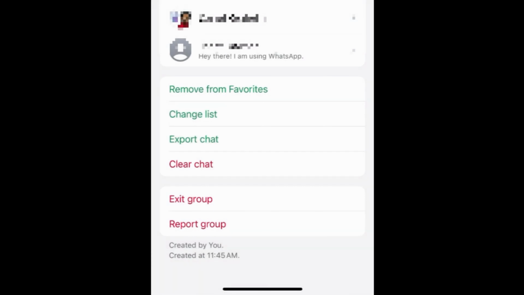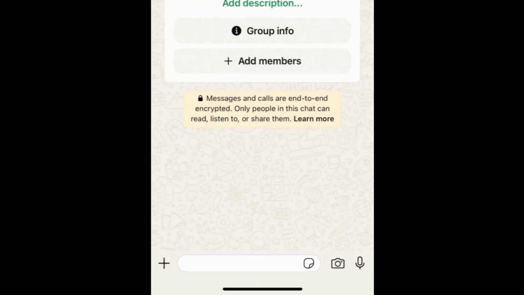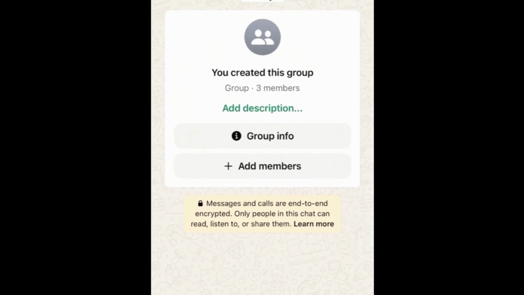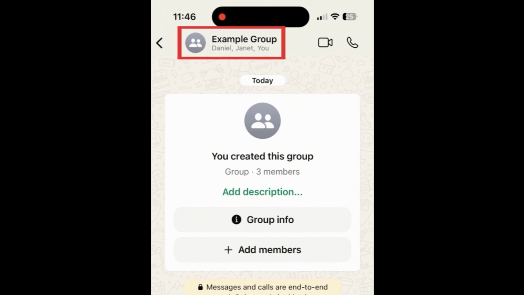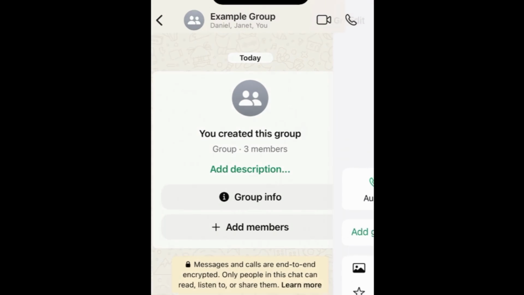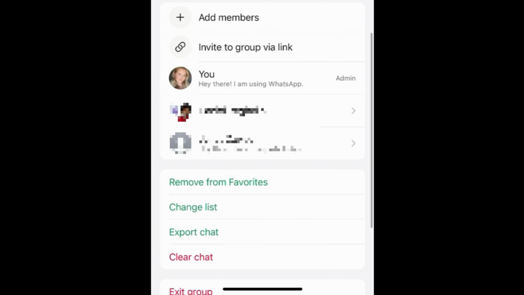If you want to delete a group chat that you created or that you're an admin of, so the group no longer exists, here's how to do that. To start, open the group chat you want to delete. Tap the group name at the top. You'll then need to remove each of the members of the group.